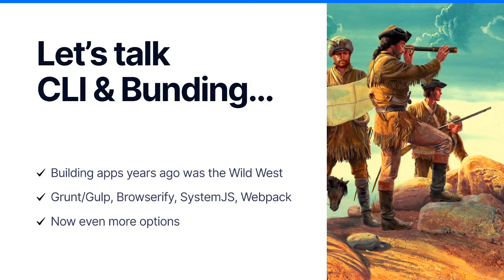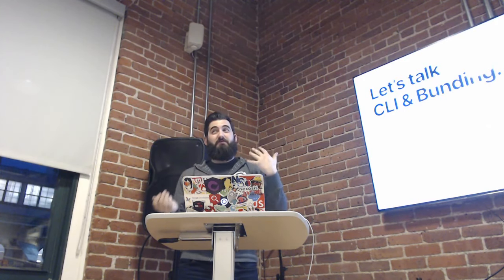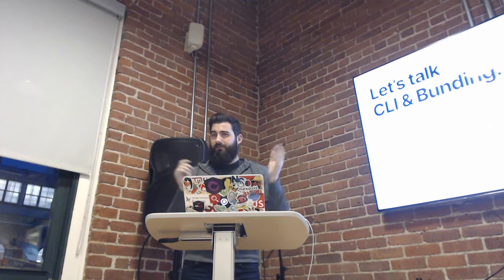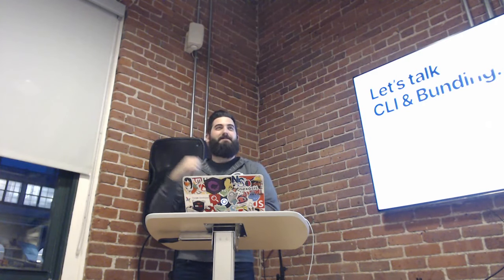So routing we figured out. Why don't we just go on to the Angular router? What about building and CLI tools? If you think back maybe 3 or 4 years ago, the CLI ecosystem is quite different. There was Grunt, Gulp, kind of the go-to build tools and task runners. There was also Browserify. Does anyone have any fond memories of Browserify?